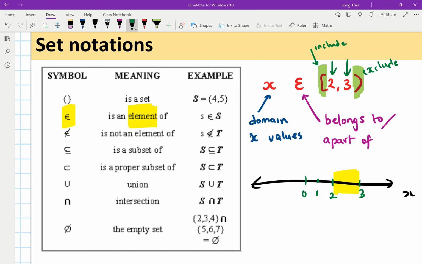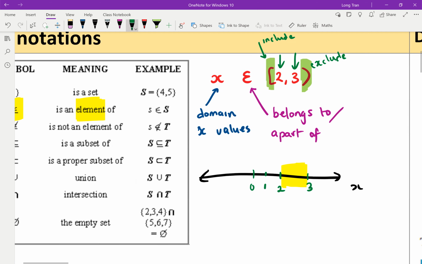You can have 2.99999, but you can't have 3. Okay, that's what the open bracket means. So right exactly at 3, I don't want. But I do want anything less than 3, but it has to be bigger than 2. So, right here, if I were to draw it on a number line, and hopefully you remember when I taught you, if you include it, you use a closed circle. Okay, you fill it in, because you're saying it is there.